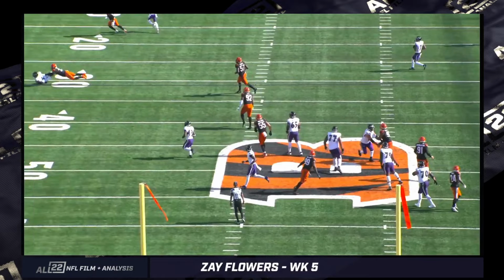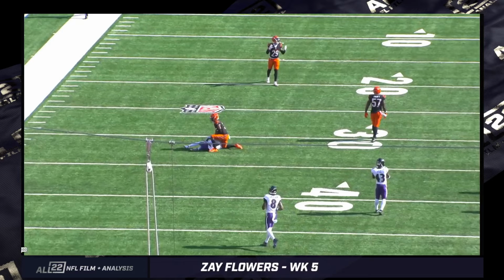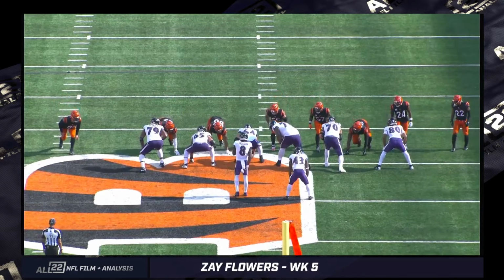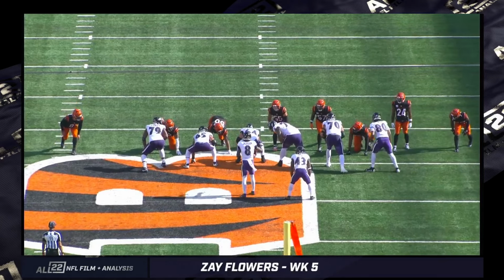The third different corner that I've shown you with him a win against, maybe the fourth, in fact, if you count Dax Hill from earlier. I'll give you the end zone anchor. All 22 of this one. We're down 38-28 here. We're talking about 7:20 left in the fourth quarter.